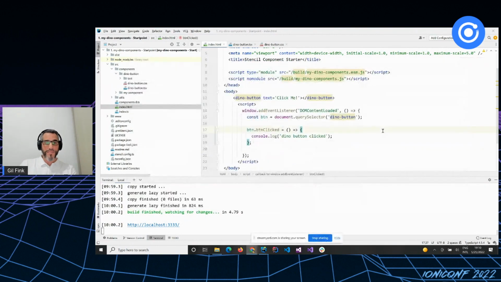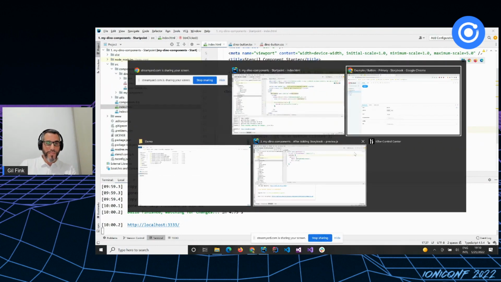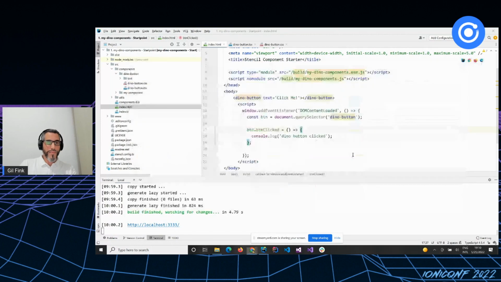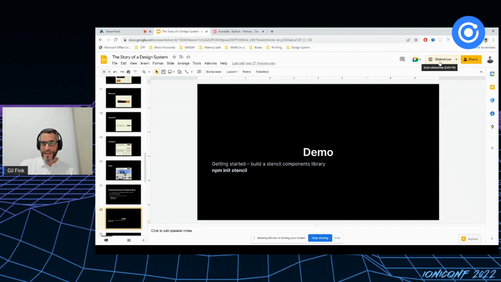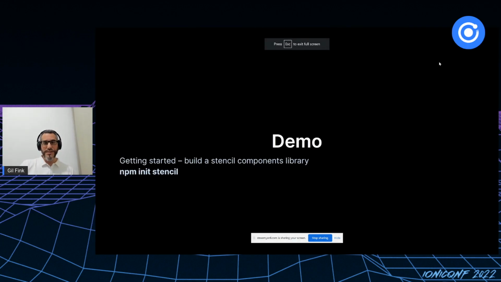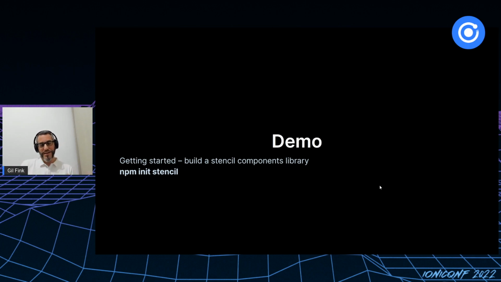And this brings me to the next topic, which is we created our Stencil library, and we want to expose that Stencil library to our designers, because I want the designers to look at my created component library and say that it aligns to the design system. How can I do that?